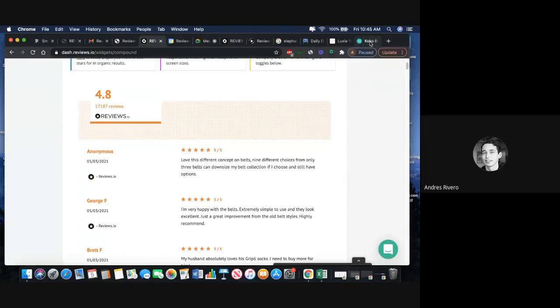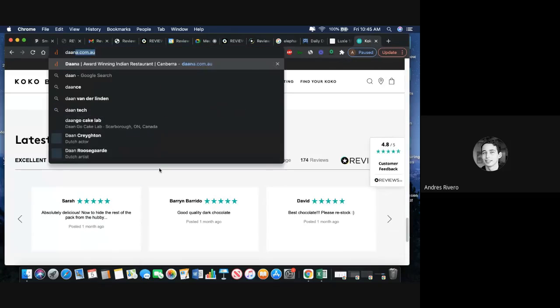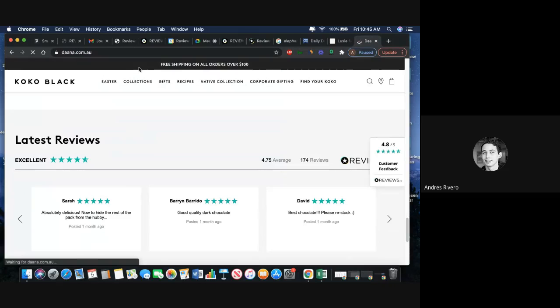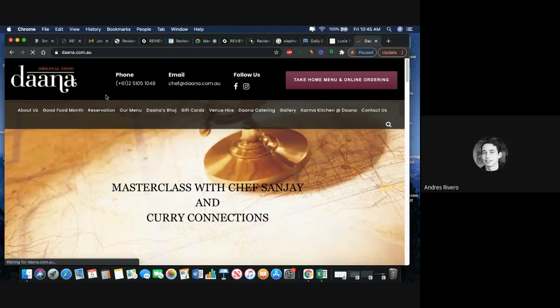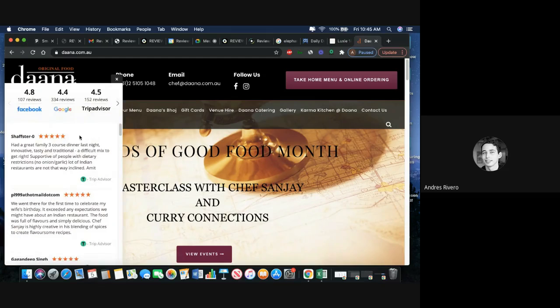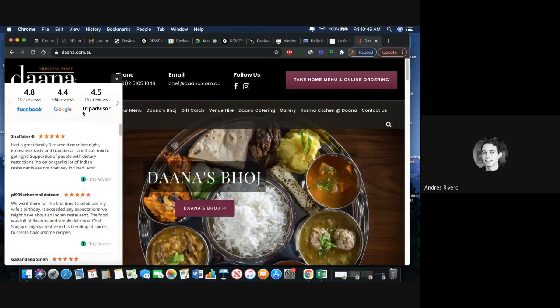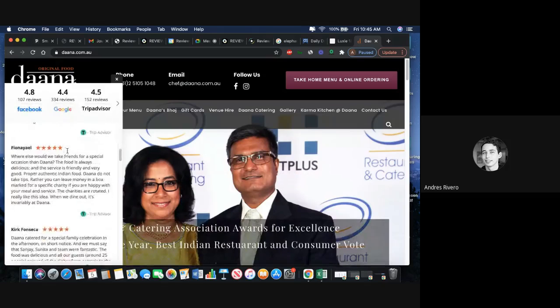Actually, let me show you an example of another one kind of similar to this floating one here from Dana. And this is one of our Australia-based clients. They're actually a restaurant. And you'll see that they have a floating widget that's actually showing their feedback from multiple third-party platforms. So here on the left side, we can click to expand this, and we can show the Facebook reviews, Google My Business reviews. They're pretty active on TripAdvisor, and then some of their company reviews with reviews.io. And all of that can be hosted within one single widget in one location.